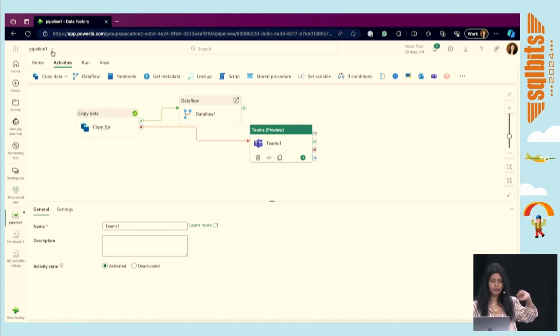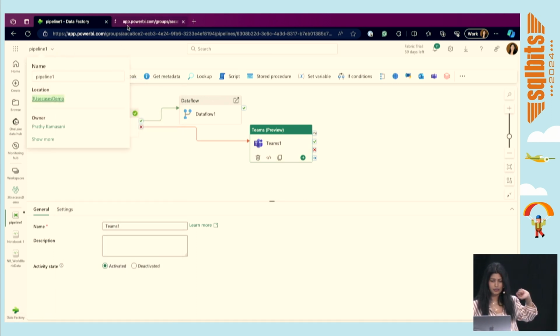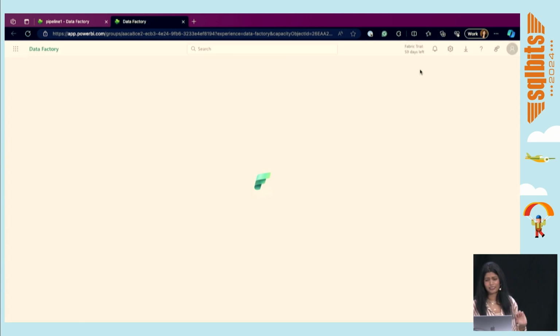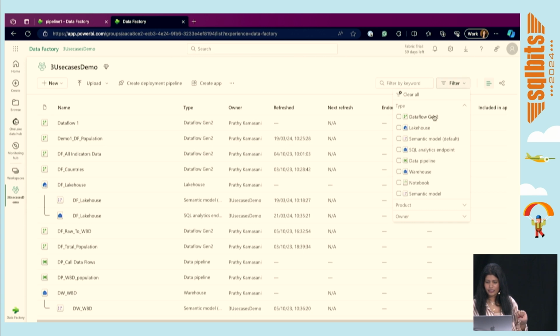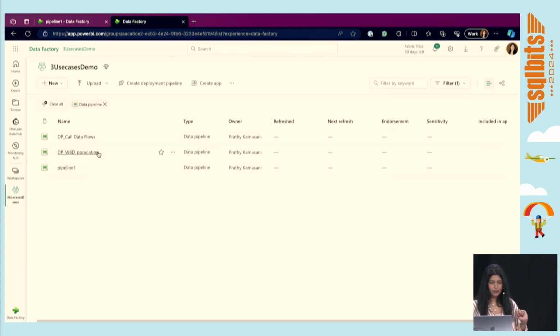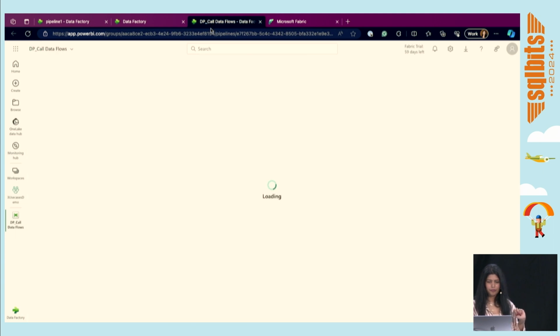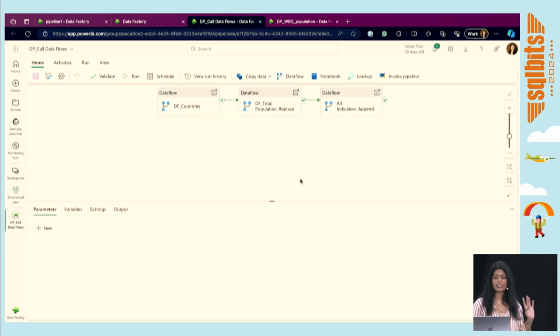So let me actually show you one of the data flows I already created. So I go back here, sorry, data pipeline. I could go and click data pipeline. Let me show you this one. In this one, once it loads, I am using the data pipeline to orchestrate my existing Dataflow Gen2s. So instead of running just one, for all the data flows that we used to run previously, now I could orchestrate: after successful completion of this data flow, run the next data flow, instead of just doing everything at once.